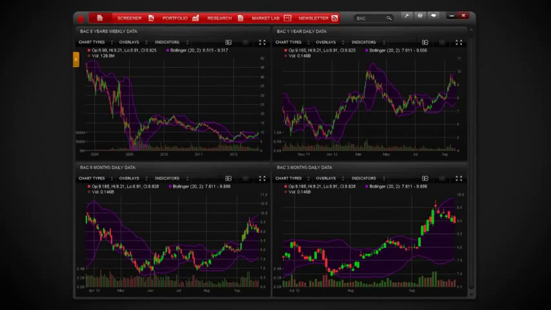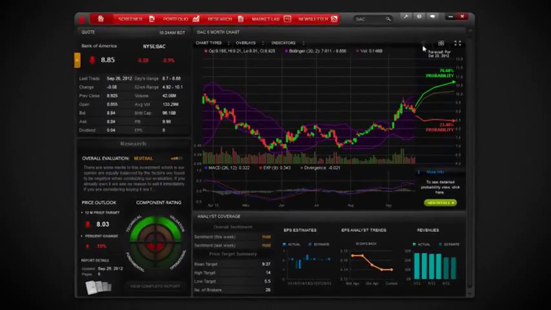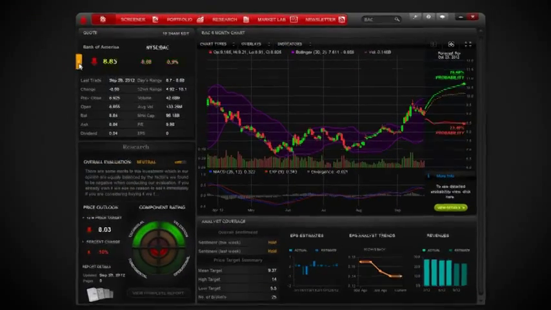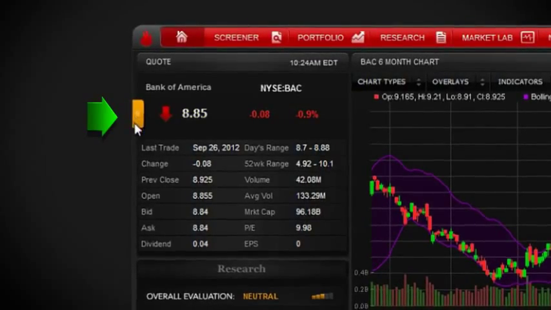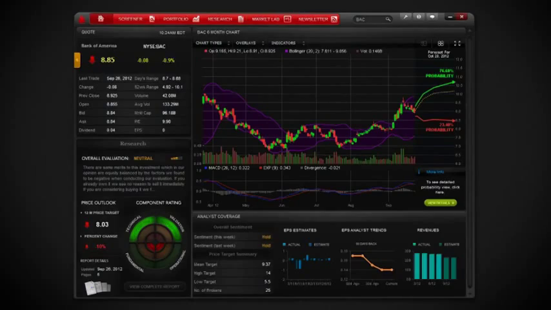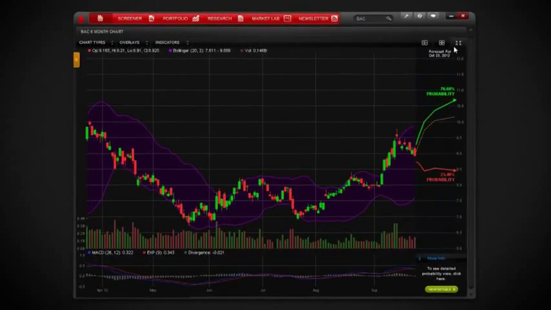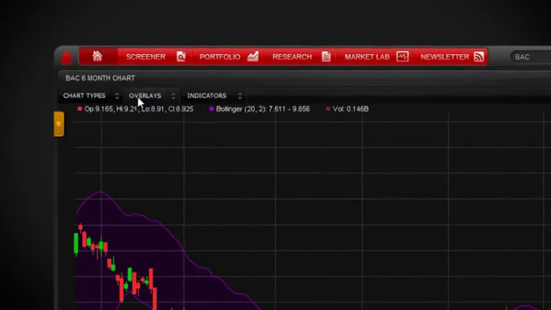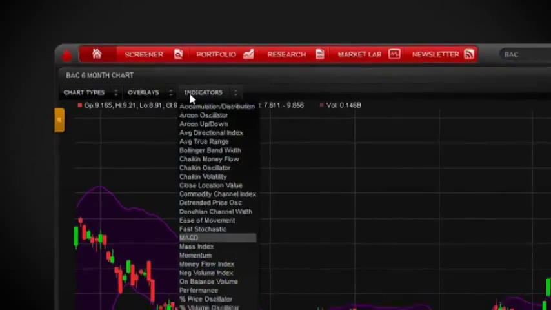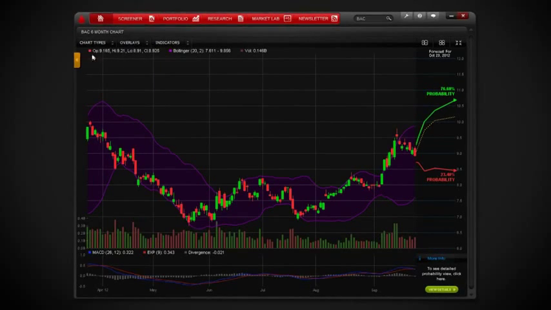You can move back to the company profile view by clicking on the summary icon, or at any time using the program, you can always go back with the back button, which always appears right here on the left. If you want to study the chart close up, you can click this expand button, and you will have a full-size chart which you can customize with over 50 different technical overlays and indicators. If you're interested in advanced charting, we'll cover those in a separate tutorial.